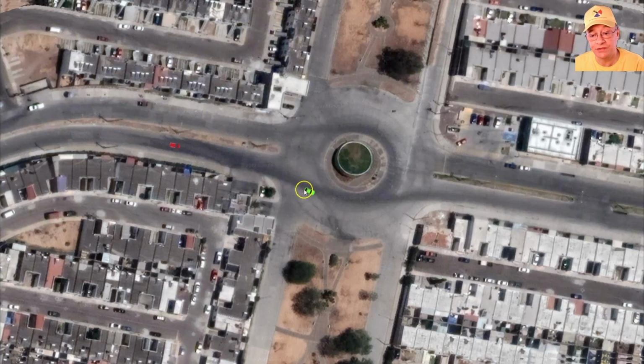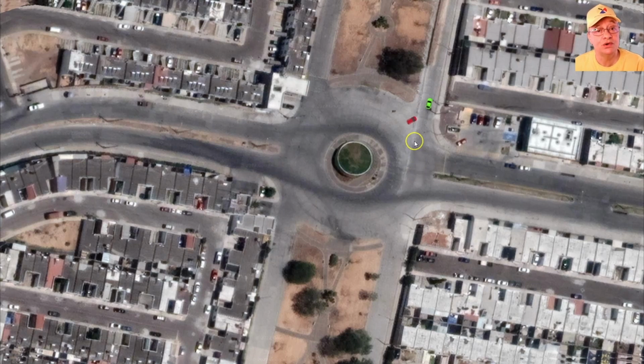Now we've got the driver of the green vehicle going the correct direction around the traffic circle, the driver of the red vehicle going the wrong way around a traffic circle. Now why would that be? Well, it could be for two reasons. The driver of the red vehicle may be just wanting to take a shortcut, doesn't want the inconvenience of going all the way around the traffic circle.